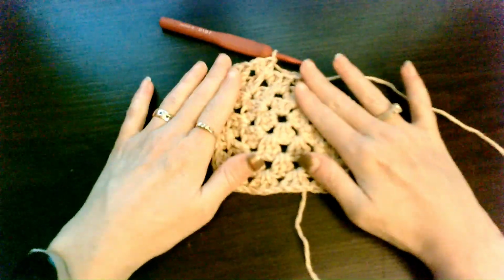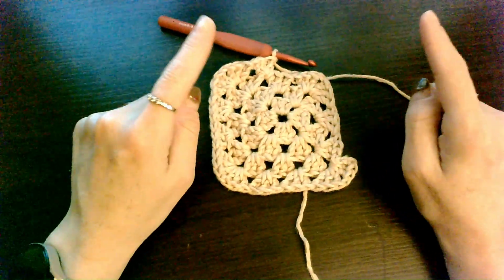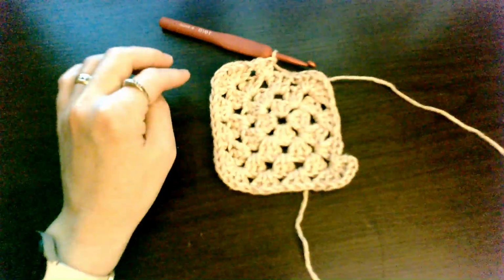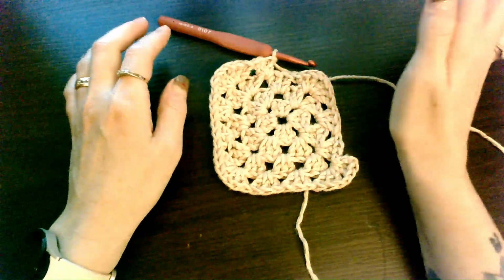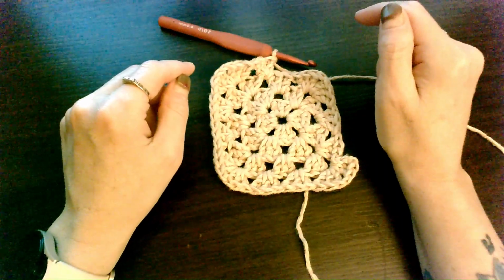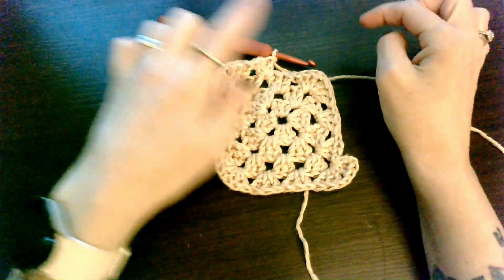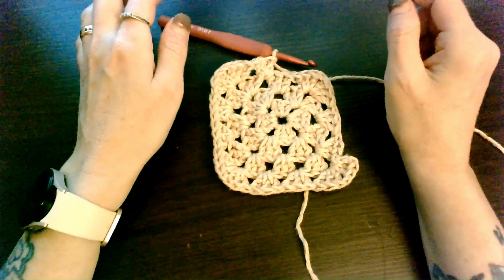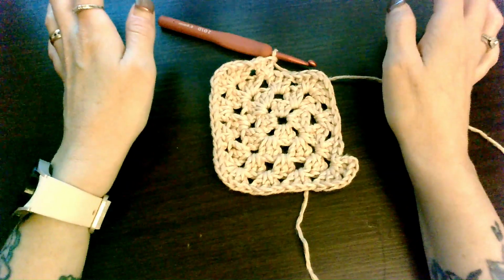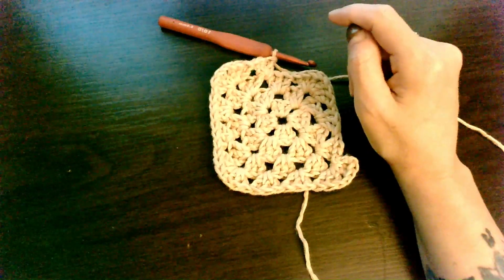Now, you can do the size smaller, you can do a bigger bag, but the size that I showed you at the beginning of this tutorial is done in 12. I can do it in a smaller version just to show you guys what you need to do to make the purse, just so you guys got an idea of what to do, because the one that I showed is done in 12 rounds, which is a good size for a purse. You can do 10, you can do 5, whatever you choose. So I'm going to do a smaller sample for you guys. I will get these 2 panels done, and I will show you what we need to do next.